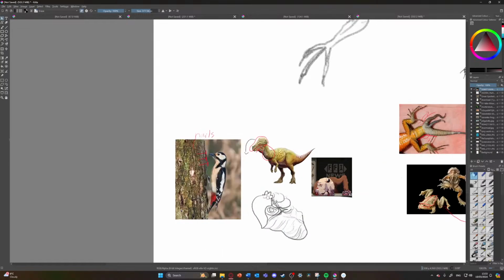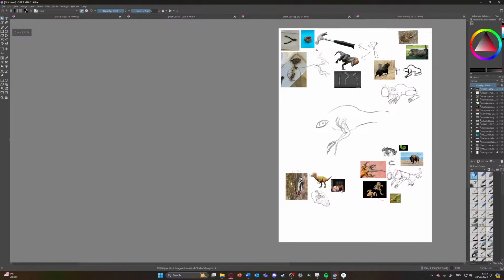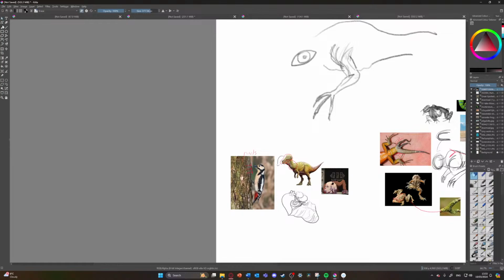So we do it like that, right? Bulbous-y. And okay, so we got that. Let's just mark in where everything is. Oh, wrong tool.